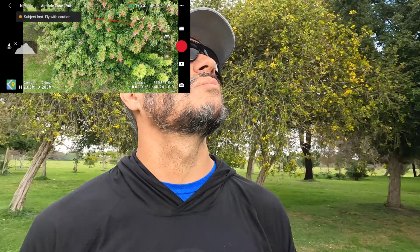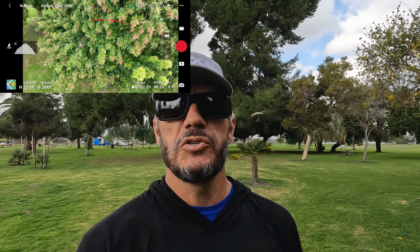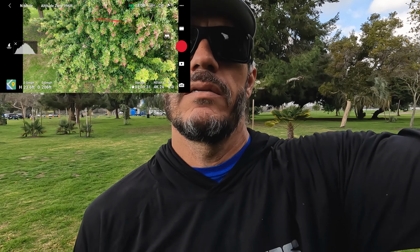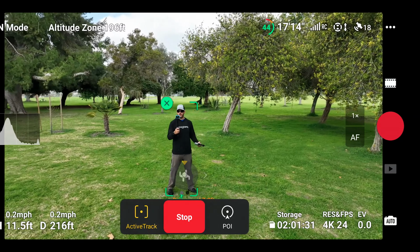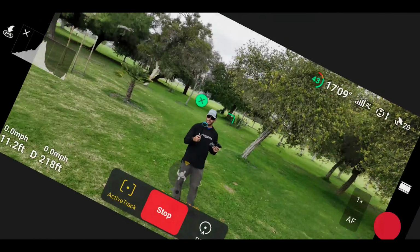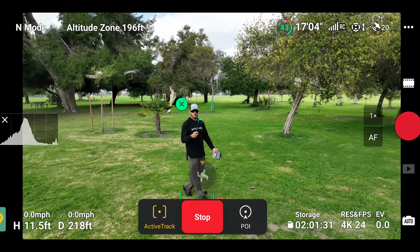Oh, it tried to anticipate. All right. So that was interesting there. It tried to anticipate me coming out the other side of this tree. So you saw as it went up and over the tree, but it wasn't able to lock onto me when I came out the other side. It did fly over the tree all by itself, but wasn't able to lock onto me as I came through it. We're gonna try one more time to see if the drone will stay in front of me.